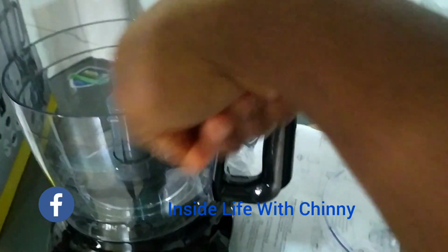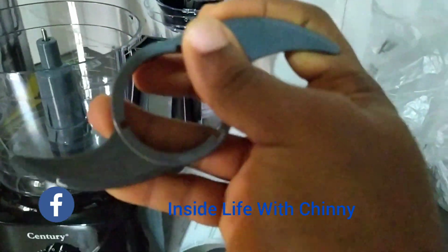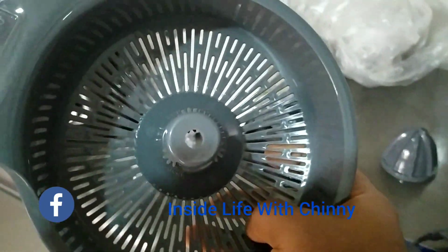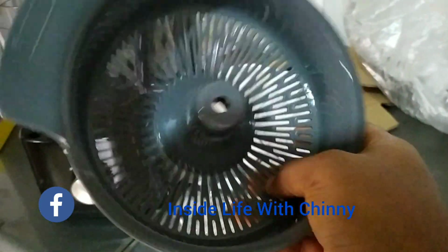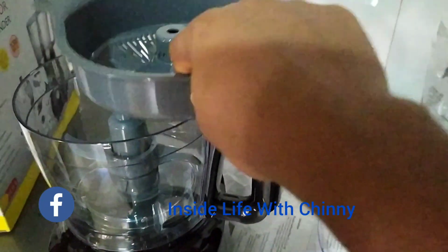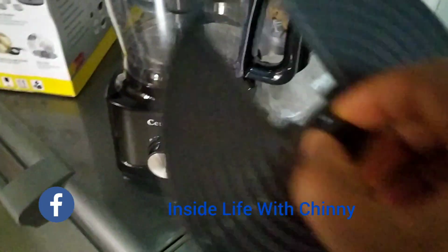So I will be showing more videos as I am using it. It also comes with a plastic blade for your dough, and this plastic that looks like a grater, that looks like a sieve, is for extracting your juice, your citrus juice. In fact, the importance of this Century product cannot be overemphasized. It's for extracting your orange, your grape, name it, guys, name it.